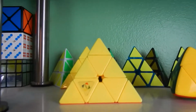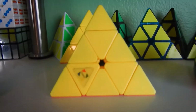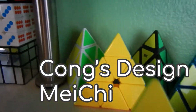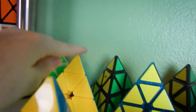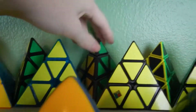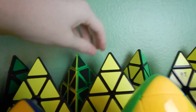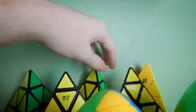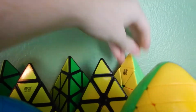Moving on to Paraminxes, we have my main, the Kong's Design. It's got a name, I promise. We have a Shengshao, a Moyu, another Moyu, a Dian, a Cubing Classroom, carbon fiber, probably YJ, no idea. Chi, again, no idea, probably Shengshao, and another Moyu. And that's as far as we're going to go on that.